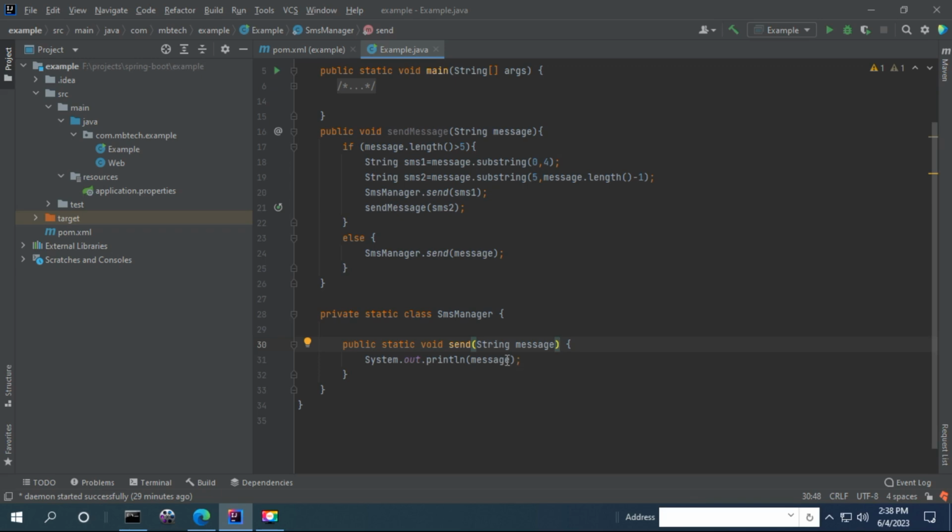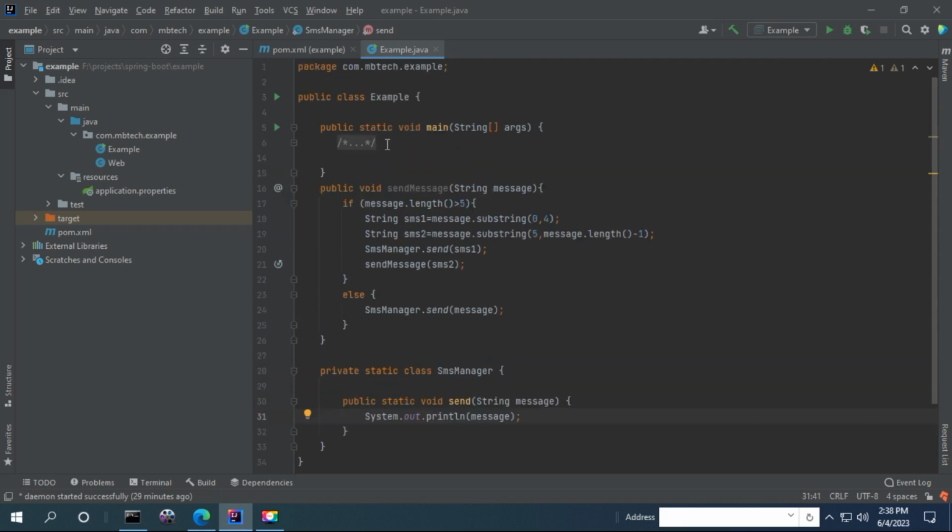Then assume I implemented this to print the message out. This is for demonstration, but we assume we don't know what SmsManager is doing in the background.